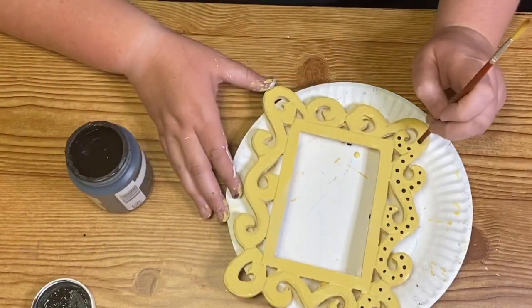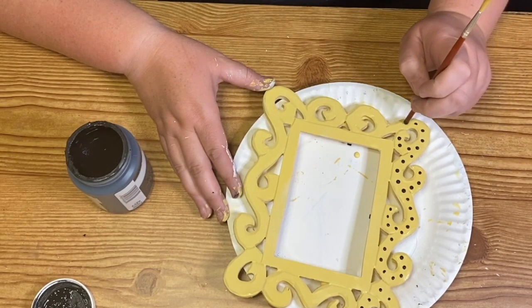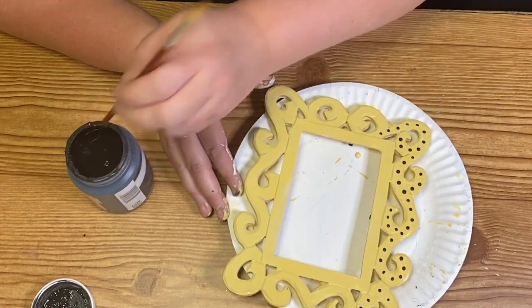So I cover it with one coat of my Maze Waverly chalk paint, and then I'm taking the end of my paintbrush, dipping it in my ink Waverly chalk paint, and just making polka dots all around the outside of the frame.